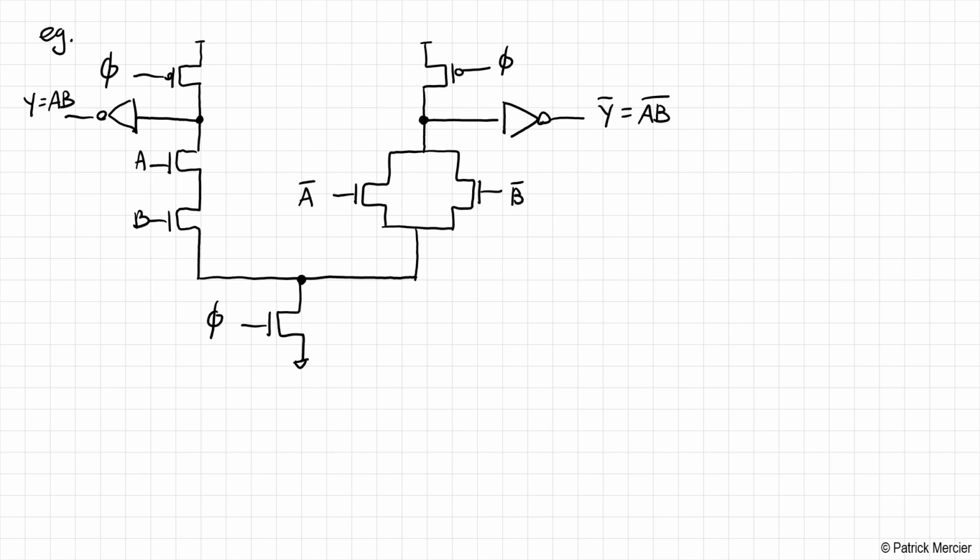Okay, so how does this work? If A and B are both equal to 1, then the left side of the pull-down network will turn on during the evaluate phase, which will cause Y to be equal to logic 1, because the internal node discharges to logic 0. If you look on the other side of the circuit, if A and B are both equal to 1, then A bar and B bar are both equal to 0, and so that pull-down network doesn't turn on, and therefore the output of that pull-up network was pre-charged to VDD, and so Y bar in this case is going to be equal to 0. All right.